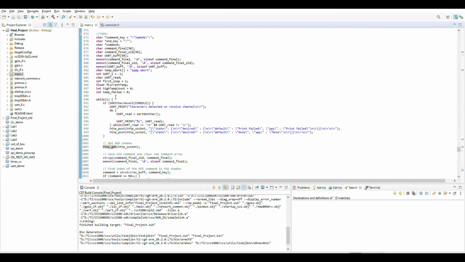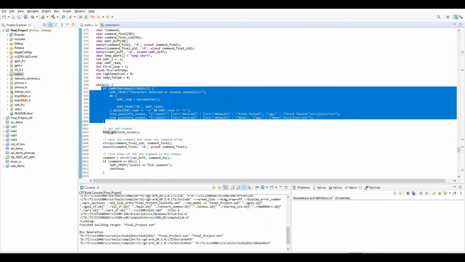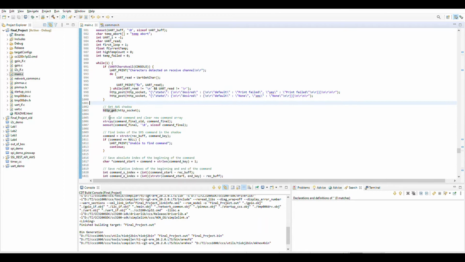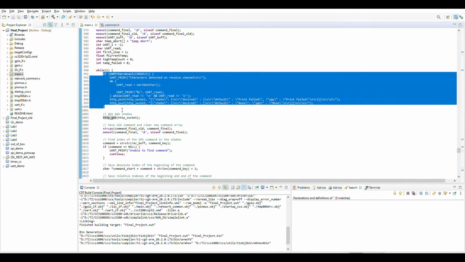Farther down is the main while loop where all the real stuff happens. This here detects if any information was sent from the Raspberry Pi to the CC3200 via UART. If this is the case, it means that there was an error.